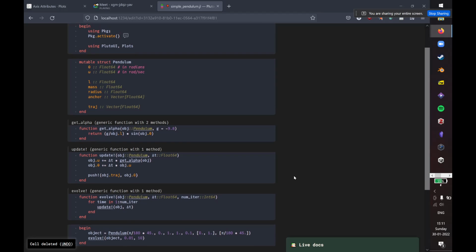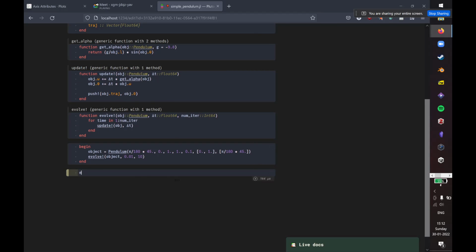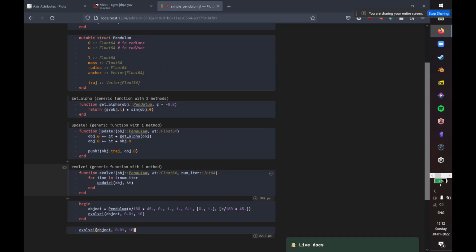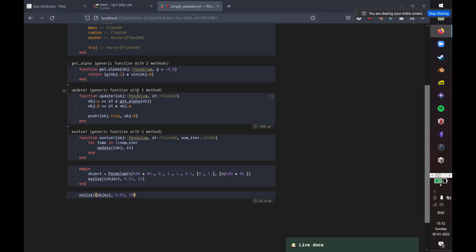Right, is that all? So we just created an object and we have evolved it for like 10 steps. And that's where we left off, I guess. So any questions? Anything which was unclear at this part? So as of now, you're not storing the angular velocities at individual time steps, have you? I've only stored the position, the angle. Yeah. We could do that also.